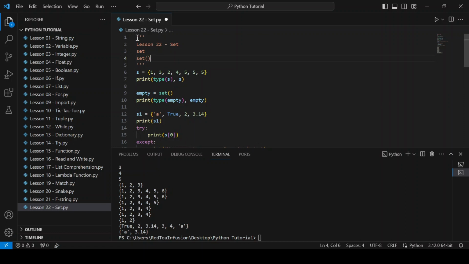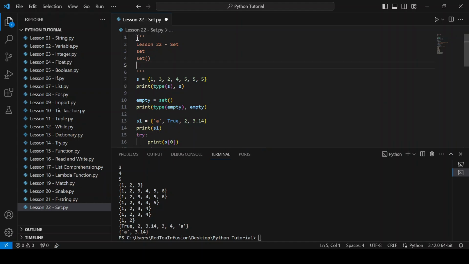We learned about the set function. And we learned many specific set methods: add, remove, discard, copy, intersection, difference, union.